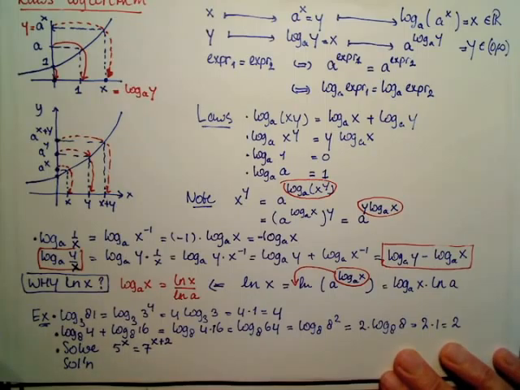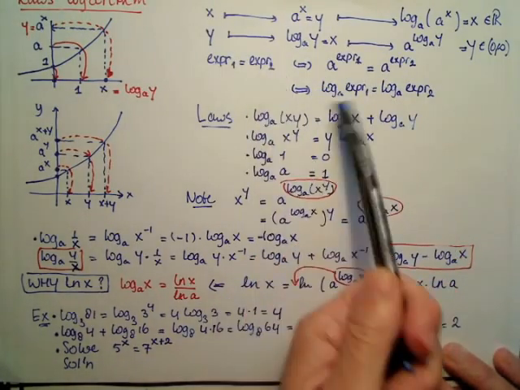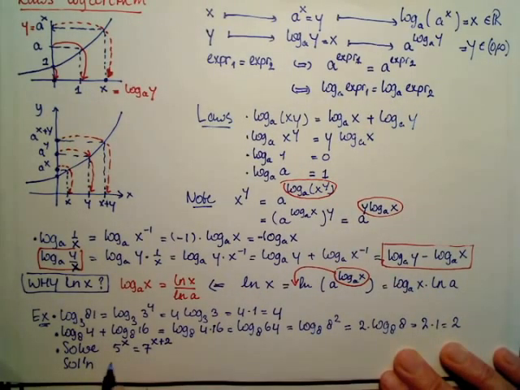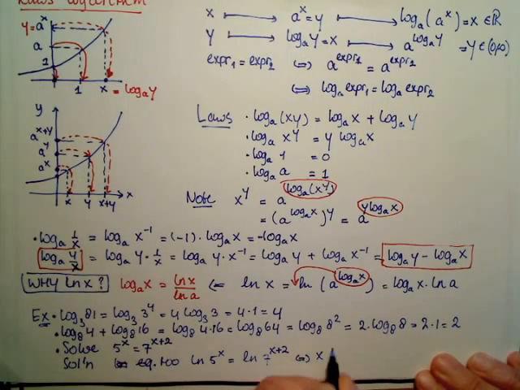So we take logarithms. Now the easiest thing is always to take natural logarithms. We are able to do it according to these expressions. So we take logarithms, then if the expressions are the same, the logarithms are the same, and vice versa. So we take the logarithm, and then of course this equation is equivalent to the natural logarithm of 5 to the power x is equal to the natural logarithm of 7 to the power x plus 2. We can take the powers in front, so we get x ln 5 is equal to (x plus 2) times ln 7.